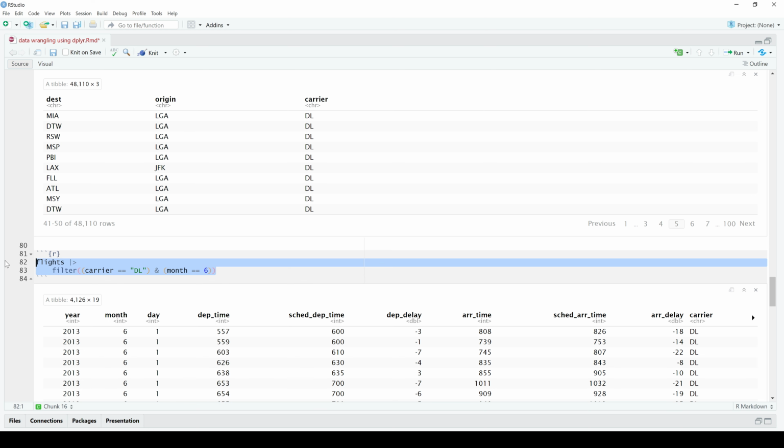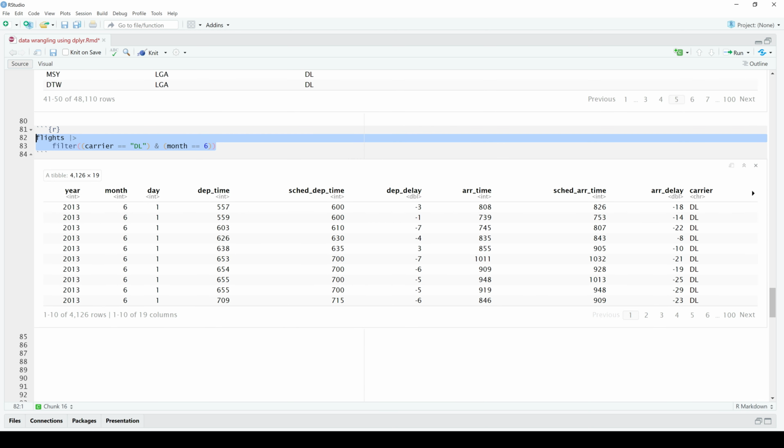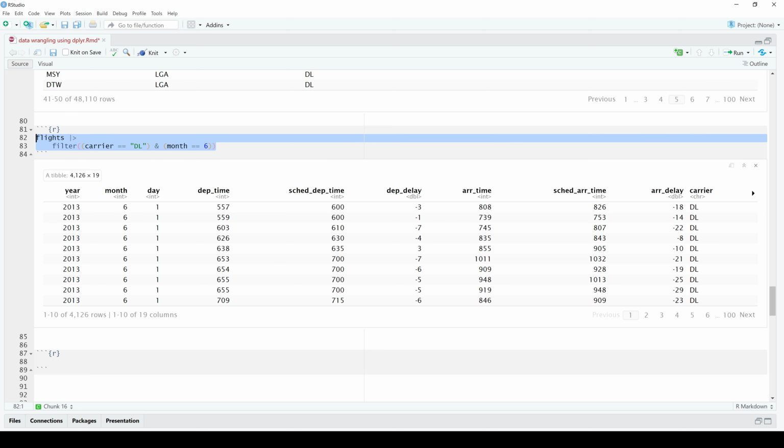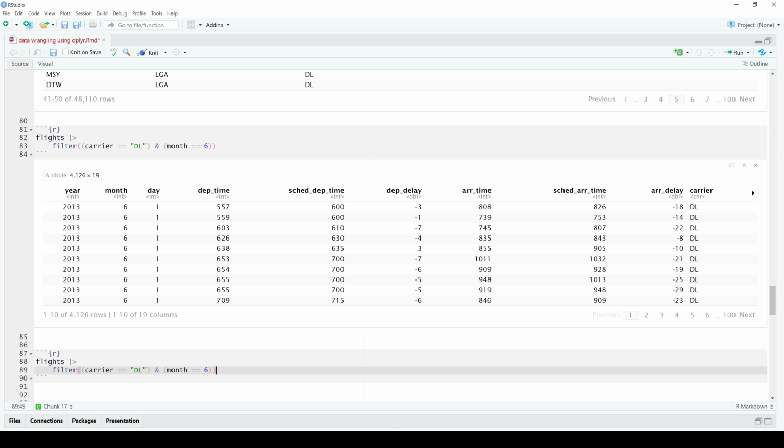Let's see how to use the or condition. So there's the or condition as well, right? If I just copy paste this over here. Now the or operator is this vertical bar, or the pipe operator, which is the key right on top of the enter key on your keyboard.